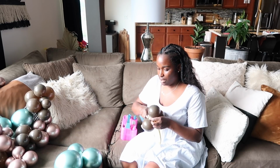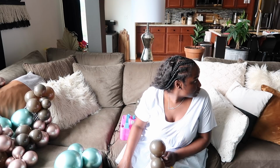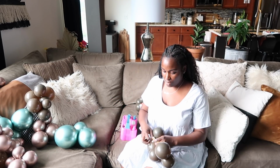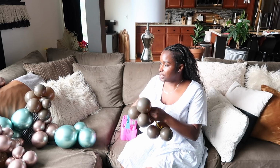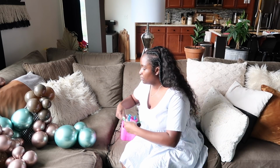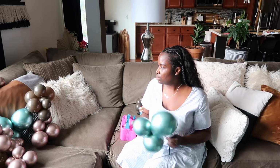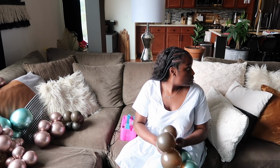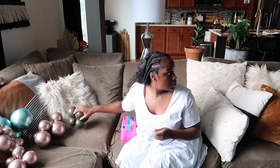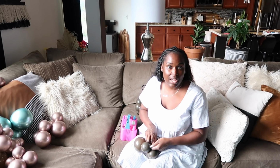we're taking a 260 balloon, double knotting onto it. Chocolate is next to, oh, perfect. So the chocolate ones are next to this color on the garland, so I can do some chocolates double, and then I'm gonna do some with the green one. Rose gold is also next to this one. So we'll do chocolate with one of these, and one chocolate with rose gold. I'm looking back at the garland, if you're wondering what I'm looking at. So my battery's about to die. I'm gonna finish tying these up and I'll check back in with you guys once I start to add them.